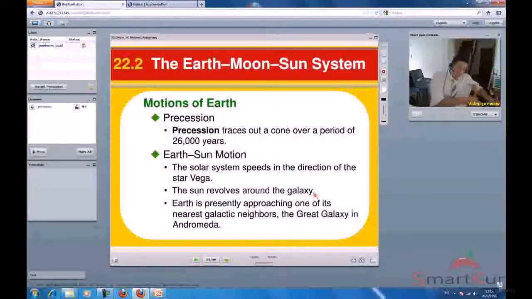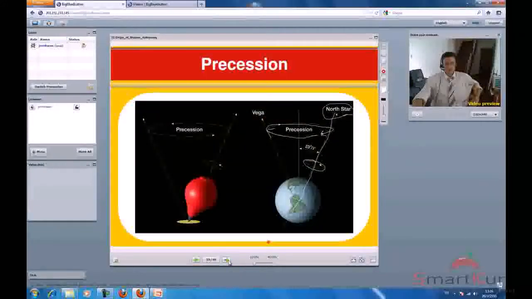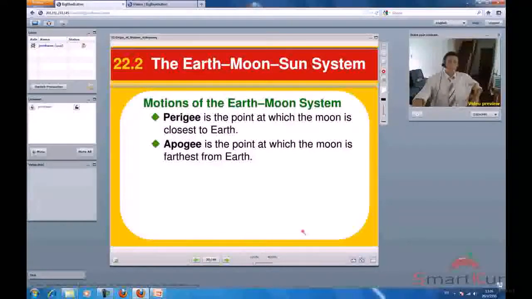And in between, we won't really have a good North Star. So we're very lucky. Right now we have a star that helps us find due north. Sailors and mariners and navigators have been very lucky for the past 1,000 years that the North Star, or Polaris, has been just in the correct place. But in another 2,000 or 3,000 years, that won't be the case. And then, of course, in another 13,000, we'll be pointed at Vega.